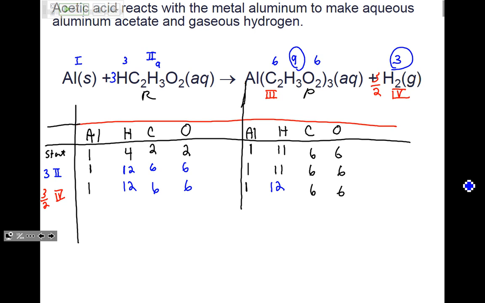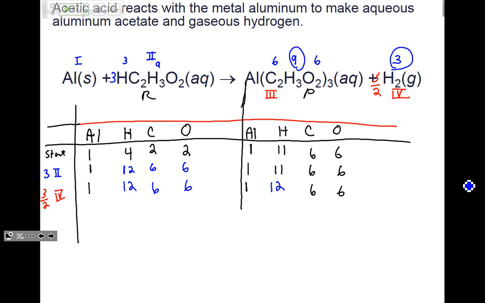So again, you can play around with changing the coefficient here, but then you're changing your oxygens and your carbons, and you have to go back to this species, and you're just going to find yourself in a loop. You're not going to find a way. So now I'm balanced, but I don't have my lowest whole number ratio because 3 over 2 isn't a whole number. But we did this earlier, we can do this again.